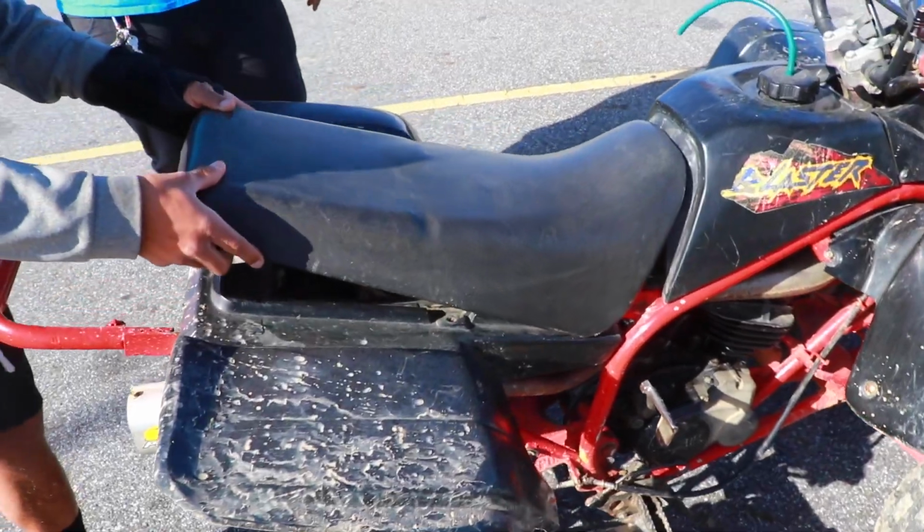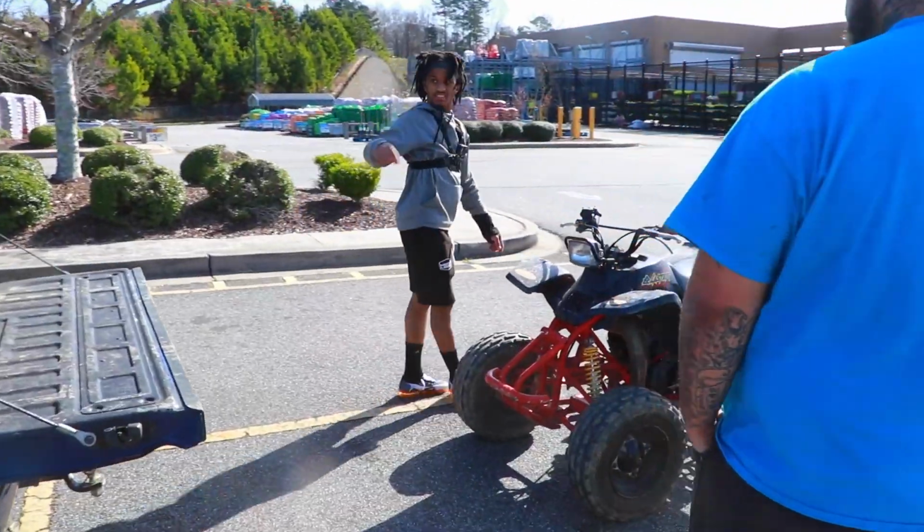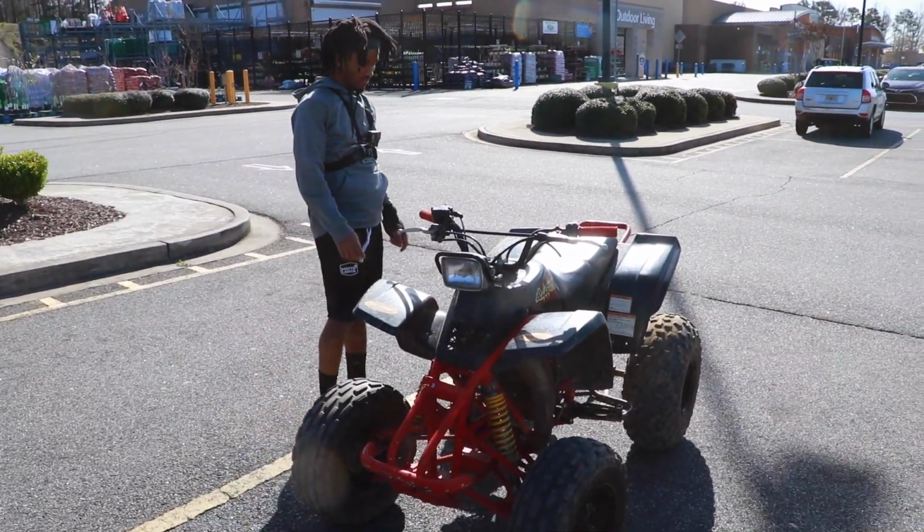Yeah. It locks back here. Could I do a little run around the parking lot or something? Just shift through the gears and stuff? I don't care.